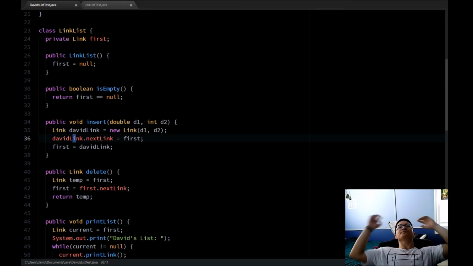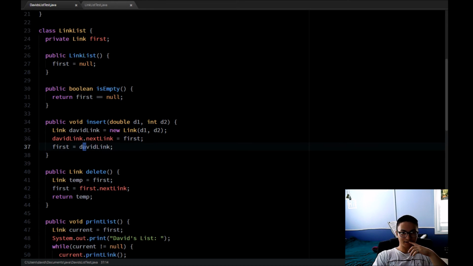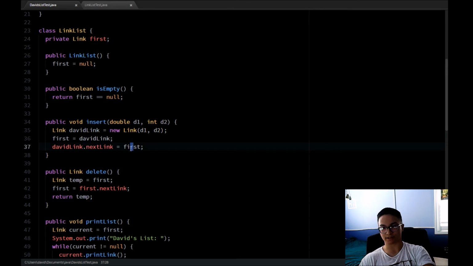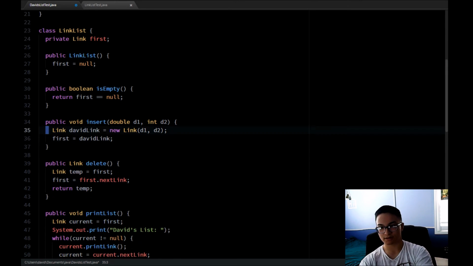What's kind of funny to me is I think that this should go first. You should set, actually, what happens if we do this first? Because you're setting first equal to the new link, right? And you're setting the next link. Oh, you can't, because then you're referencing this, which happens this. So this has to come first.